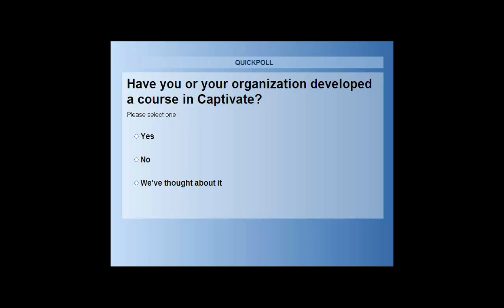And also, one of the things I'd like to do is just to kind of set the stage. For those of you on the screen, we actually have the ability to do some polls during the session. And what I'm going to ask is, how many of you in your organization have actually used Captivate as a tool? So if you could respond back, if you can look on the screen, you should be able to see right now. It should be launching here in just a second. Give me just a second. You should be able to see whether or not you use Captivate. And as you can see on the screen, 86% of you have said yes so far.